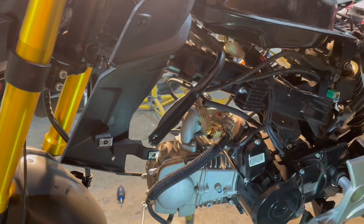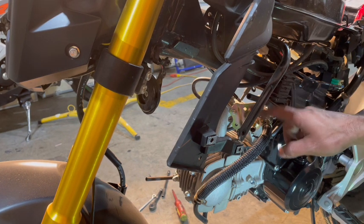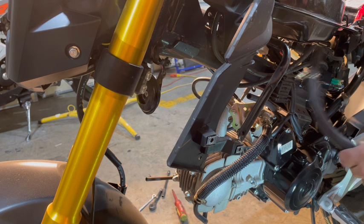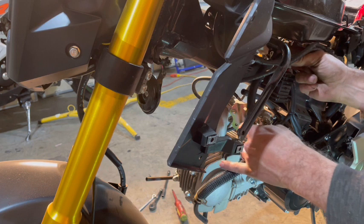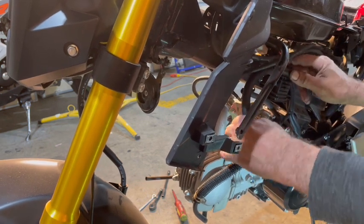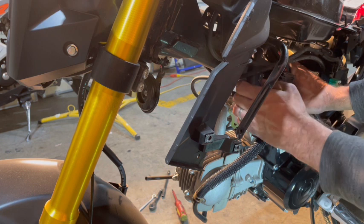Now once we move that, we have a lot more room up in the front here to do different things. Like I said, this hose here, I know exactly what I'm going to do with it. I'm going to take it and route it up through the top this way, and there's two things you can do with it. What it does is it draws in air, so that's why it was going into your air box.